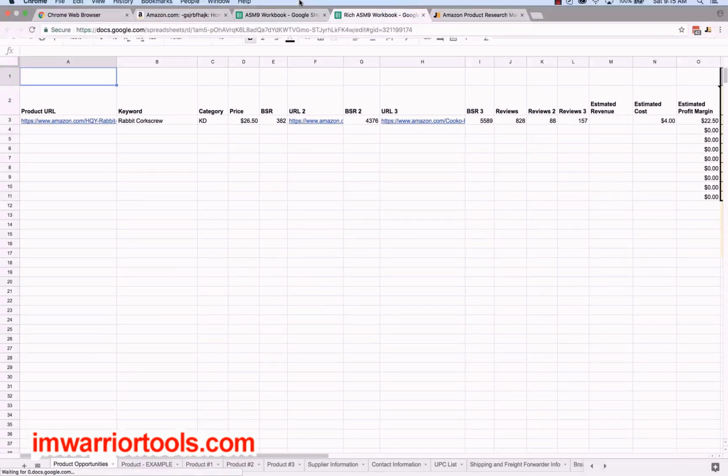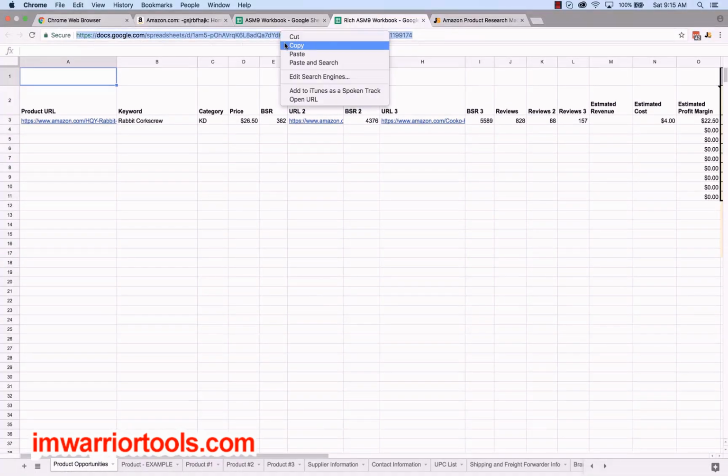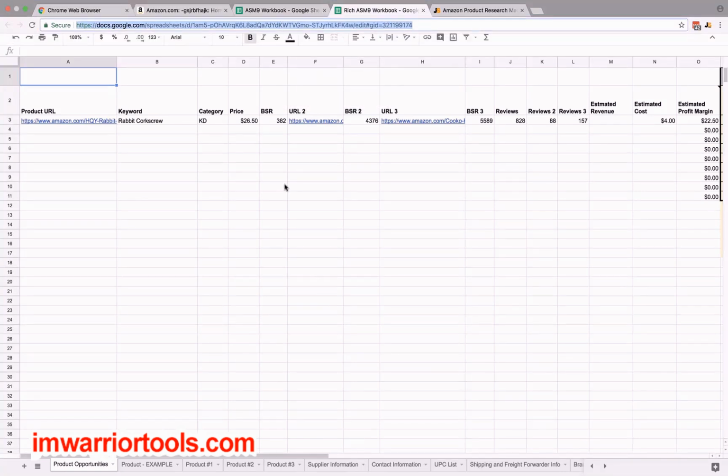And then all you need to do is go to the top, copy the URL, and put it in a text document so you don't forget it. You can also save it as a favorite in your Google browser. Then whenever you need to use it or access it, you just come back and hit that link. And because you've made this your own copy, no one else is going to see this, and you can quite freely put in all your details.